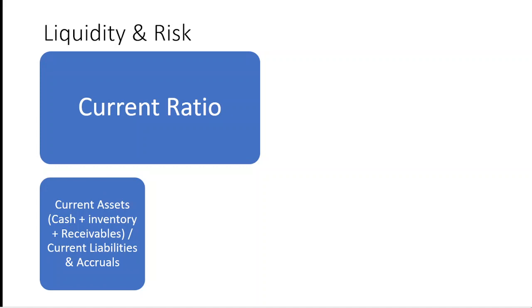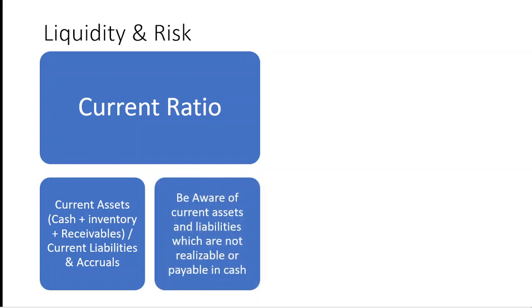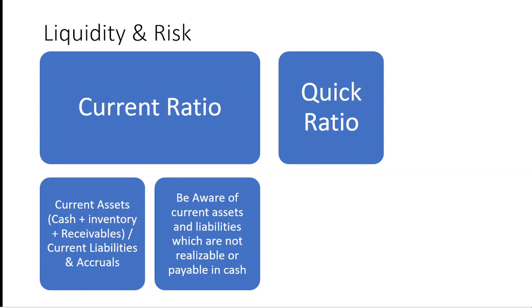Now current assets include cash, inventory, receivables, divided by current liabilities, accruals and provisions, all. But you need to be aware of whether we are able to realize this cash and inventory or not. Similarly, whether these liabilities are required to be paid or they are just a provision, which means they don't need to be paid. But in a ballpark number, we include everything in the current ratio to calculate how many dollars we have for every dollar that we owe, right? So that usually is the concept of the current ratio.